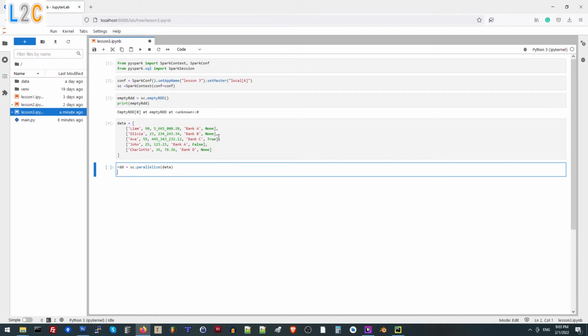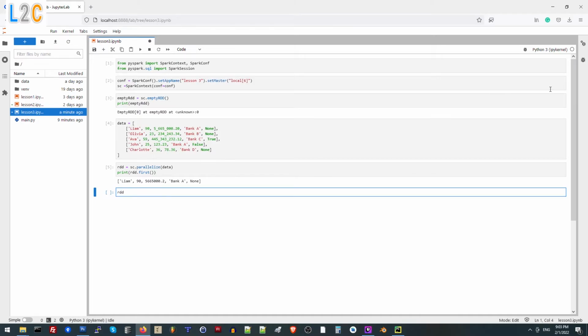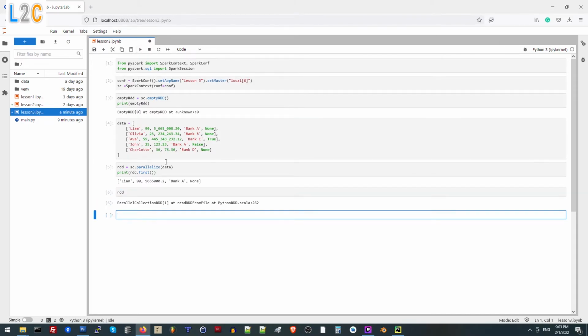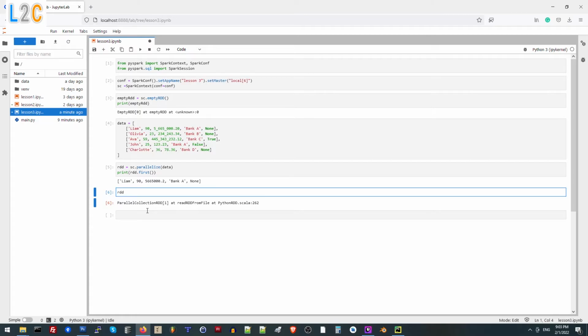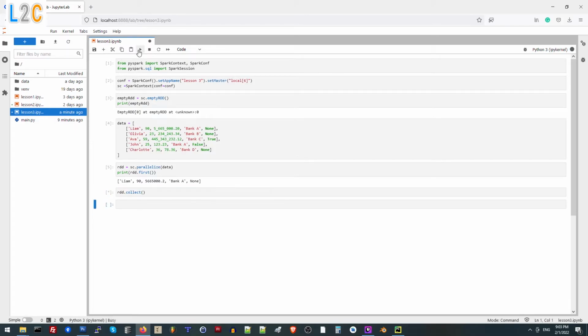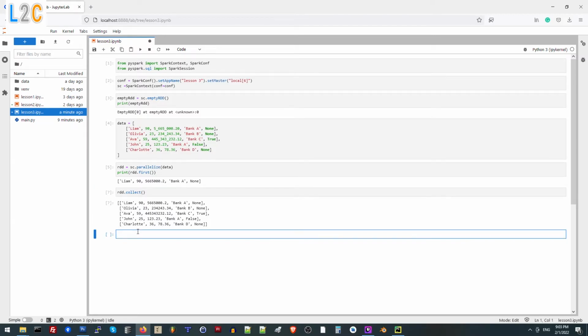If you want to get the first row from the RDD, you can use the method first. If you want to get all, you can use the collect method, as you did for data frames. rdd.collect. If you collect all on a local computer, most of the time you won't have any issues, but if you want to collect all the data from the cloud, you might not have enough resources to collect it all, so pay attention to what you are doing.